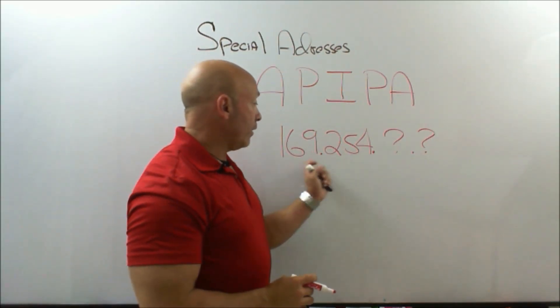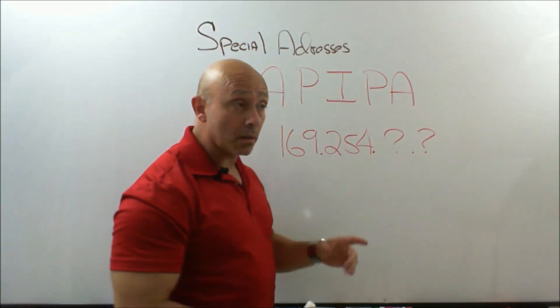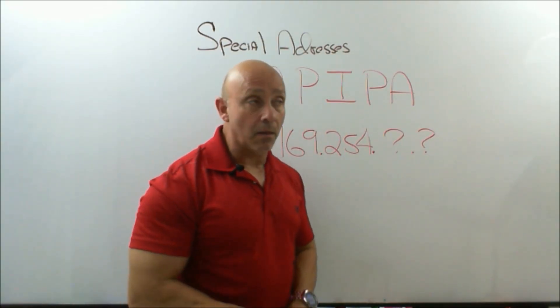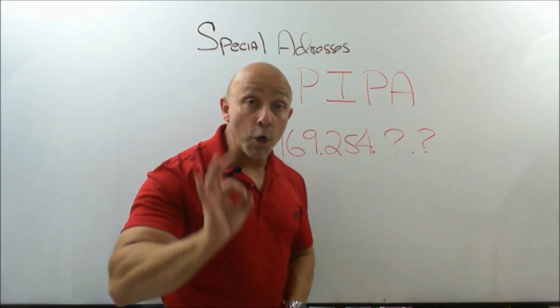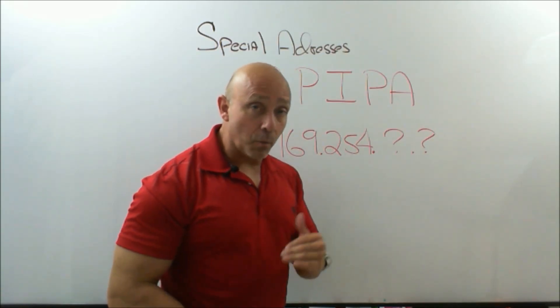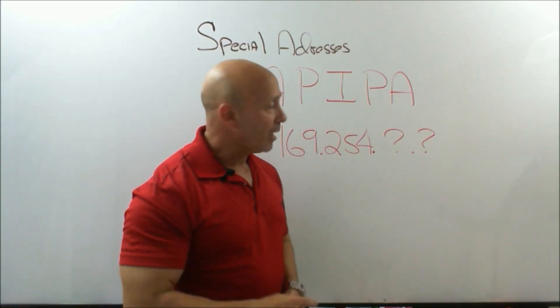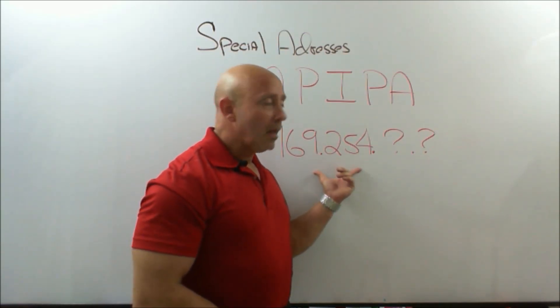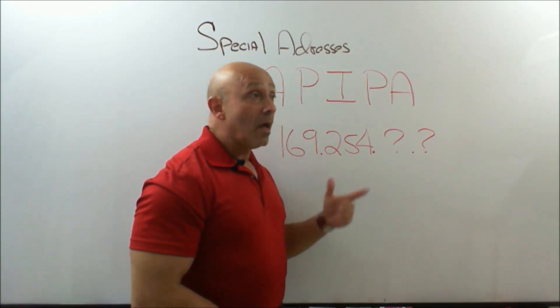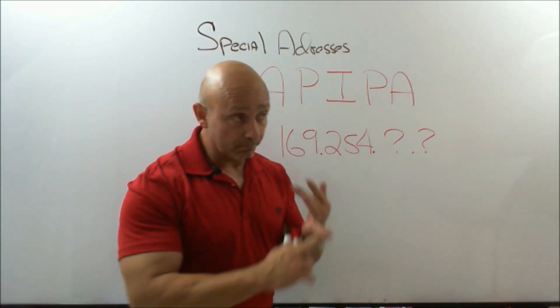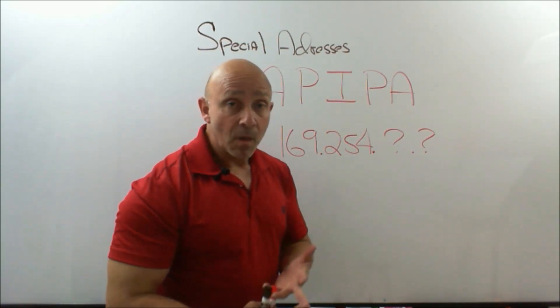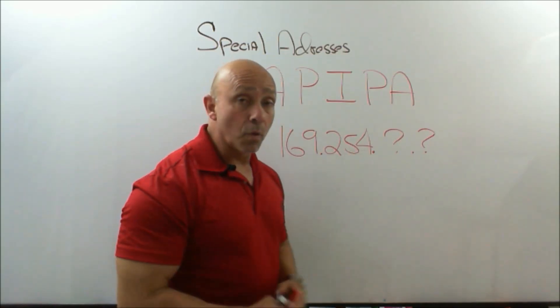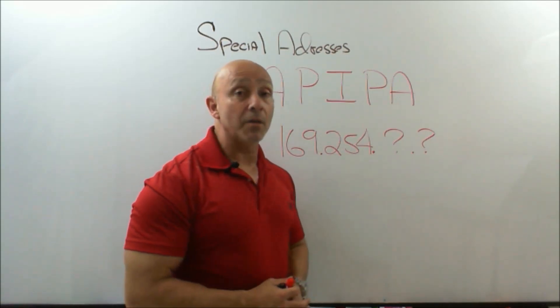If you see this, you could network within one segment with this address. You have no real control of what IP address you're giving to anybody unless you put it in statically. I know that Orinoco, I've worked with some Orinoco routers, that by default when you first try to get into them, they use the APIPA address to get into them, for security purposes. But you do not want to network with APIPA. And the only reason you see this normally is because either the DHCP, you had a problem, whether it's your own cable issue, your NIC card went bad, or you have to do a release renew in order to get an IP address reassigned to you, force that IP addressing on there. Or something's going on with the DHCP server. But when you see this, it usually means there's a problem.